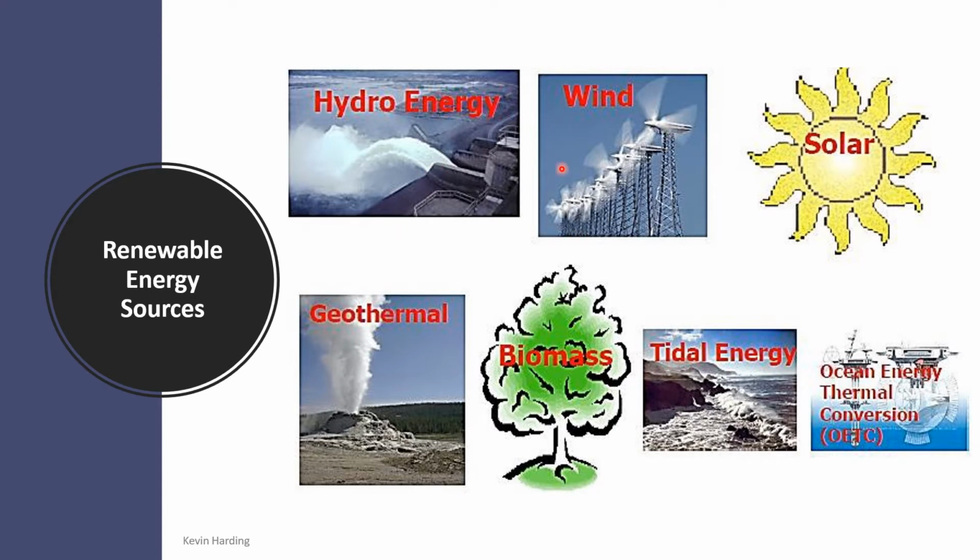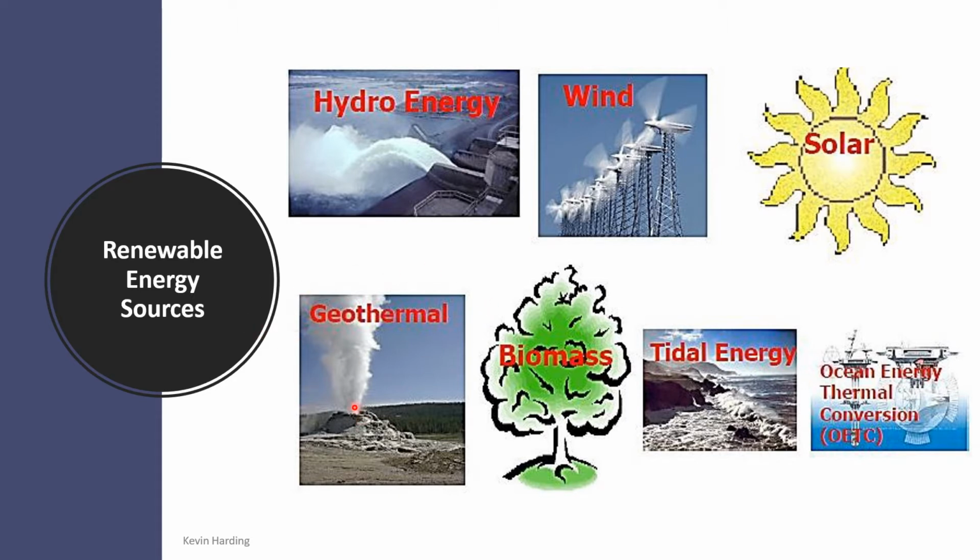Another form of kinetic energy will be in wind. So the wind turbines, as we had before, the wind turbine spinning around will again produce electricity. Solar will be from thermal radiation. We've got heat from the sun, which will do something to something else, and we can get heat and or electricity to get our energy from the sun.